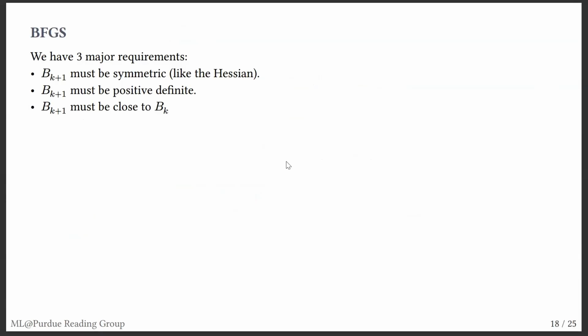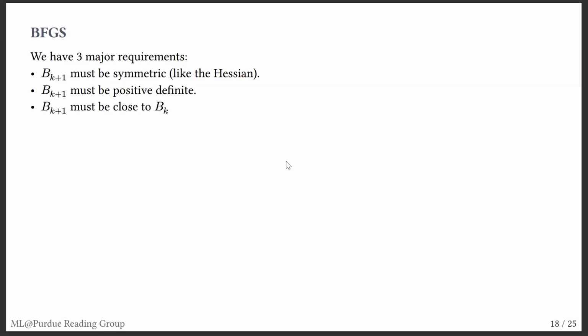Again, we want B_k, the new B_k, so B_{k+1}, to be symmetric. We want it to be like the Hessian in that aspect. That's the first condition. Second condition is it must be positive definite, again, because we always want to go for minima. If it's ever zero or negative, we're going to reach a saddle point or a maximum. So this is actually a little different than the Hessian. That's your second condition, and that's why I'm saying it behaves like the Hessian, but it's not an approximation of the Hessian, because it's positive definite, and the Hessian isn't necessarily positive definite.